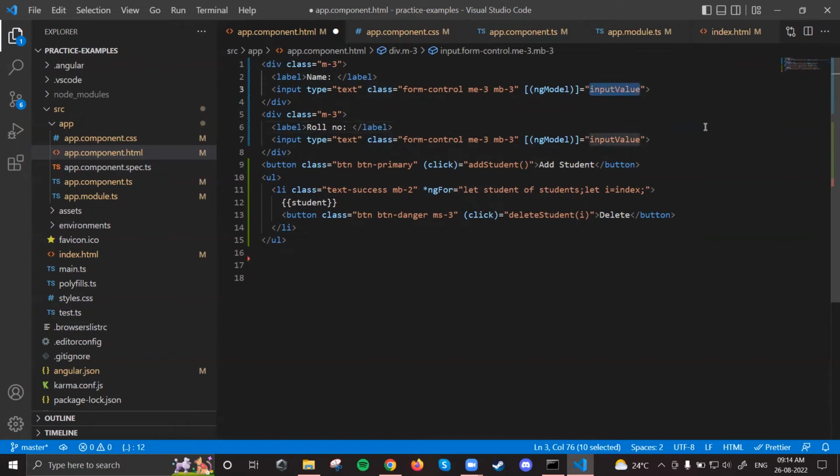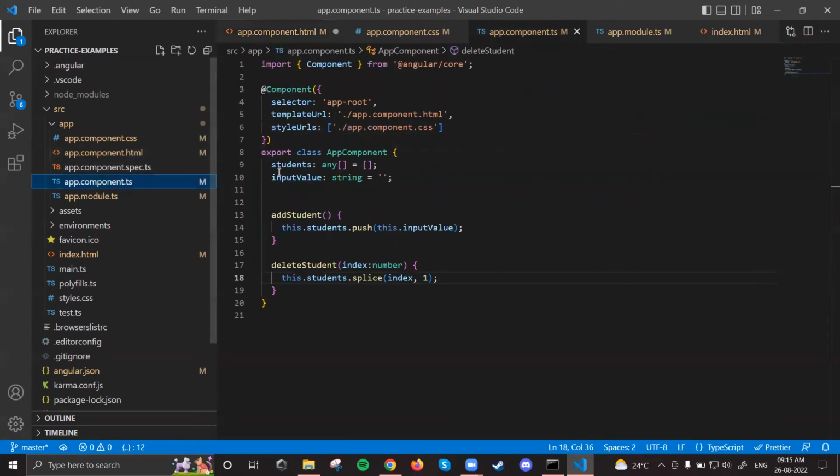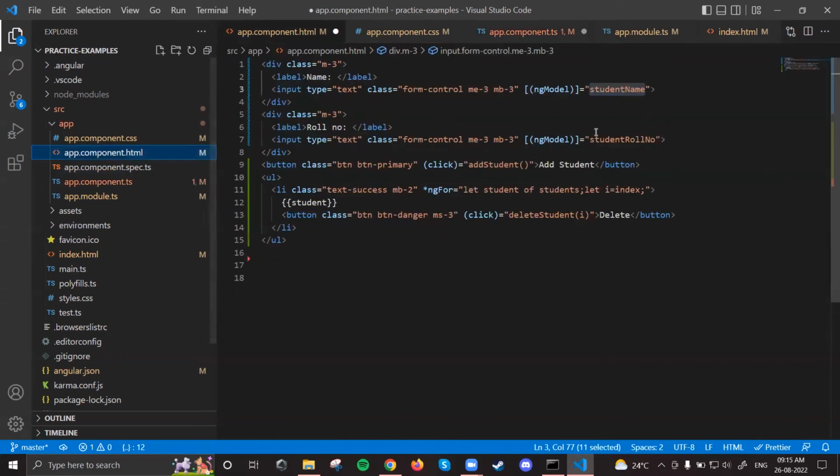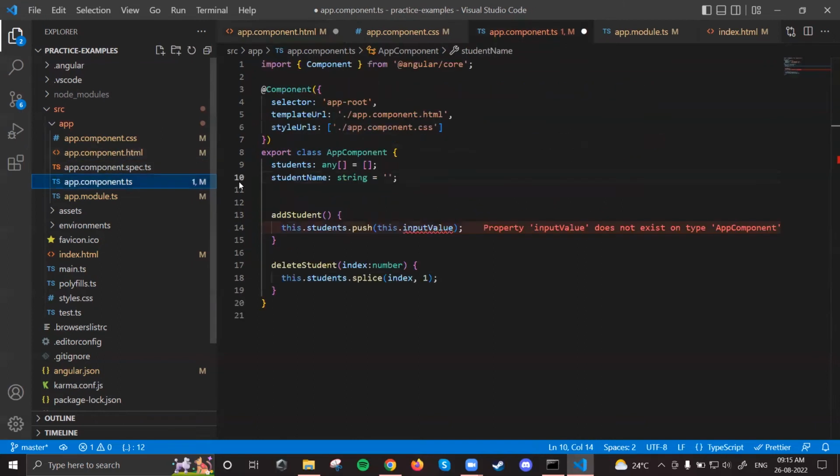Okay, so this is student name and this is student roll number. That means we need to have these values here. And what is the other one? Student roll number.